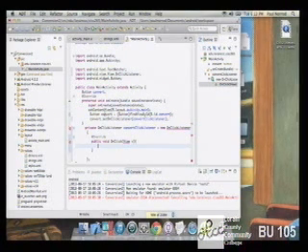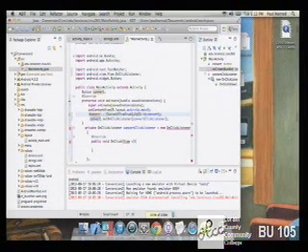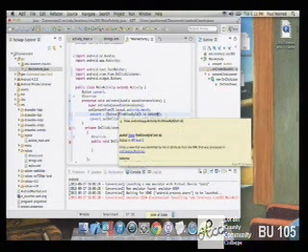R.id.convert. So what does this do? It finds a thing on the page, on the GUI, that has an ID of convert. And since we know it's a button, we have to tell it to treat it like a button. Because Java only knows that it found a view. It doesn't know what kind of view it is. So we have to tell it what kind of view it is. Now we know it's a button, so we tell it to treat it as a button.